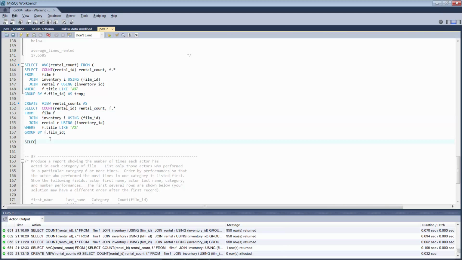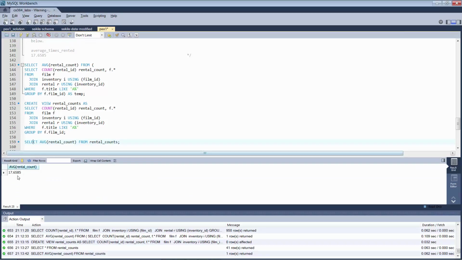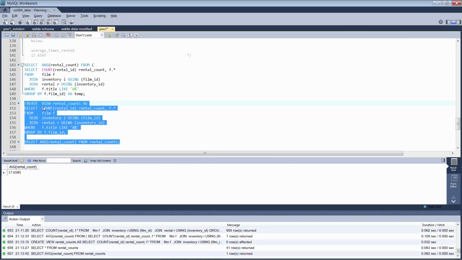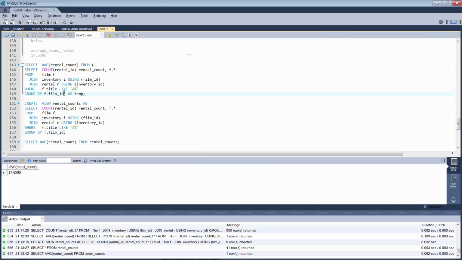Now I could do a select on that view. And it looks basically the same as our original selection did. Instead of select star, I can do an average of rental count. That is, I'm doing an average of this column here. We run that, and we get the same result. So these two commands, where we create a view and then we select on that view, or a single command where, instead of creating an intermediate view, we just treat it as a subquery, either approach would have been a correct approach, and you may have found another still.